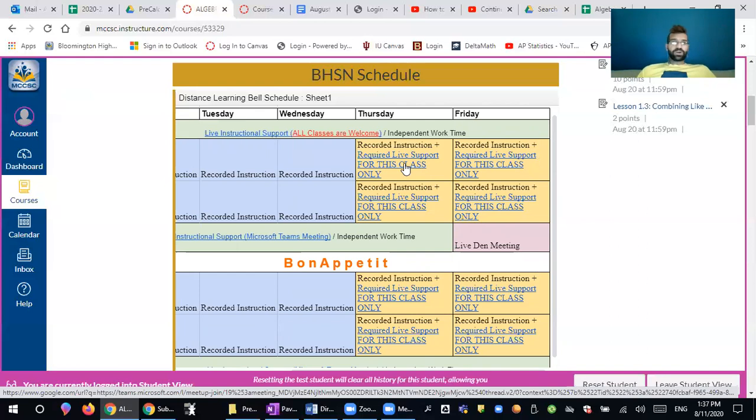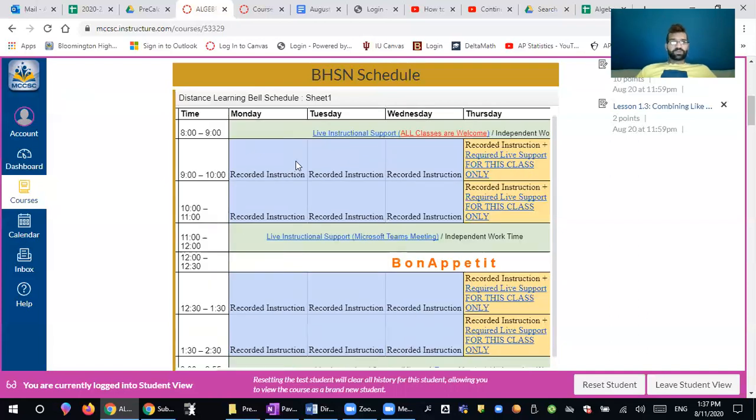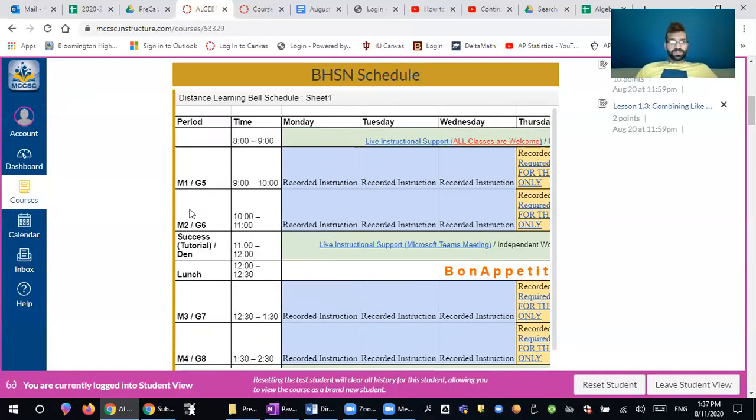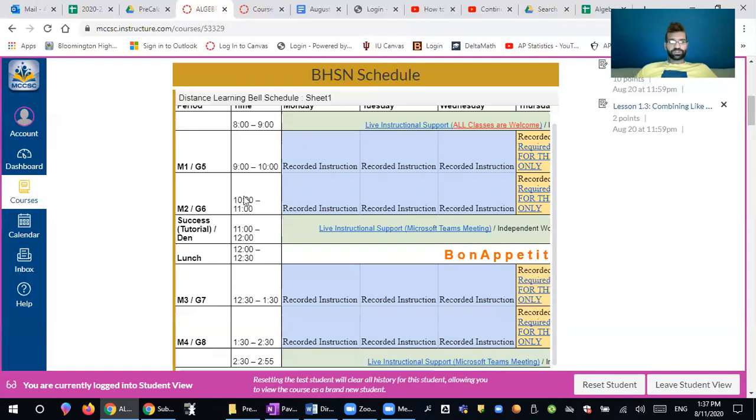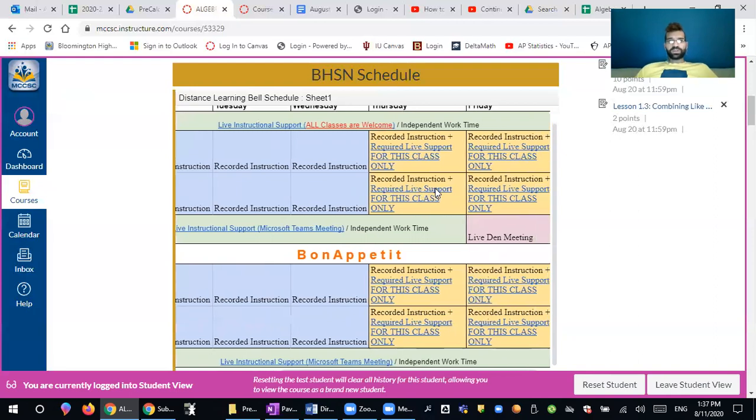So these are required. Depending on which class you're in, for example, if your class is M2, Maroon 2, from 10 to 11, you will have a meeting on either Thursday or Friday, depending on what kind of day it is.